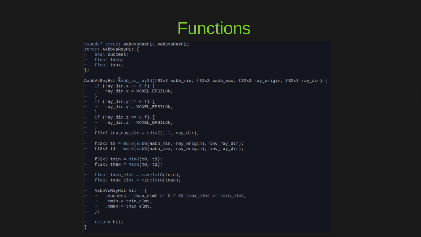You can declare functions that you want to share across CPU and GPU. So you notice here it's an AABB versus Ray 3D, which we use in the Voxel Ray Tracer example on the GitHub page. And this can just be used on the CPU, right? Because you definitely want to do these on the CPU sometimes. And you also want to do this on the GPU sometimes, right? So having the ability to just put that in a shared compilation unit, compile it in both CPU targets and GPU targets, same code, no hacky macros, done.